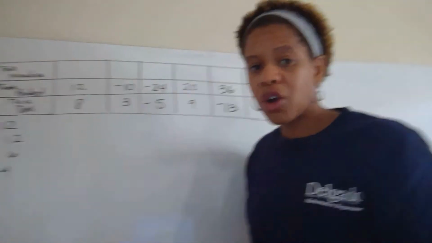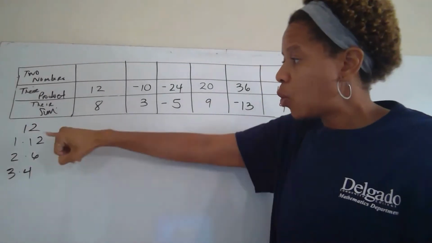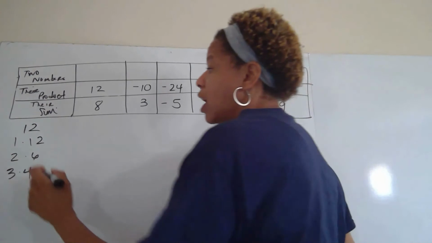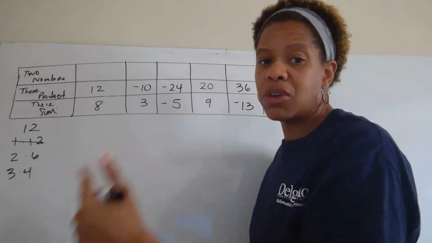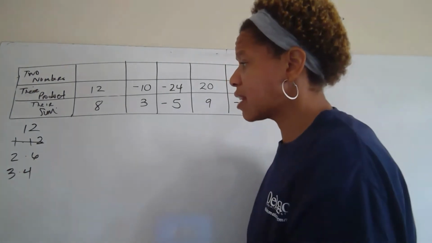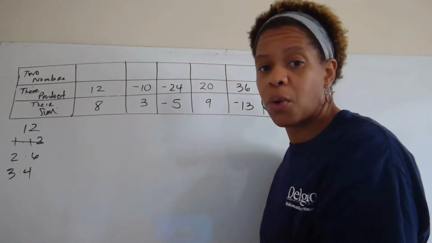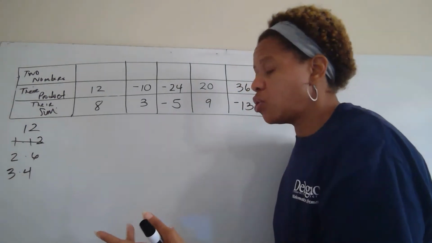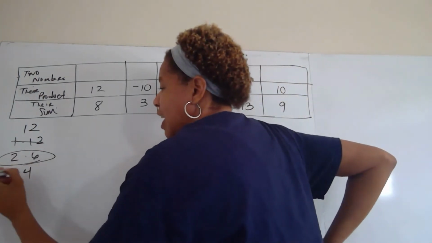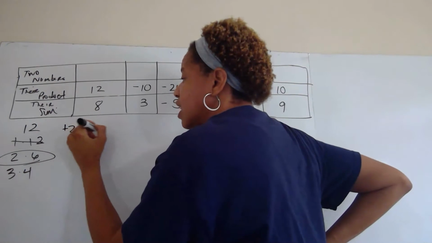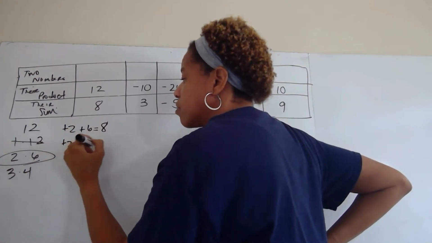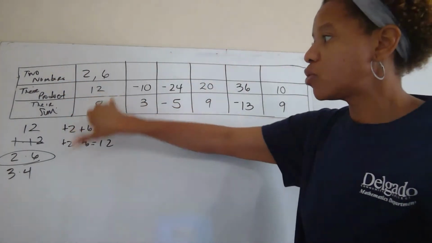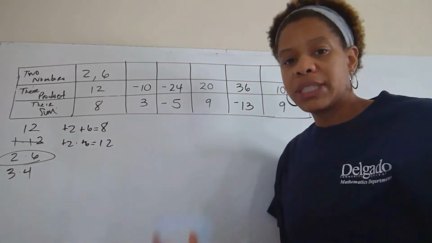So when you look at those groups here, what pair will actually also be able to give us a sum of 8? So 1 and 12 will never create an 8. You can get a 13, you can get an 11. 2 and 6, we can get an 8 if we add them, or we can get a 4 if we subtract them, and then we can do negative numbers, right? So positive 2 and positive 6 create a positive 8. Well, that's my pair right there. So plus 2 plus 6 creates 8. Plus 2 times plus 6 creates positive 12. So our two numbers that can have a product of 12 and create an 8 are 2 and 6.